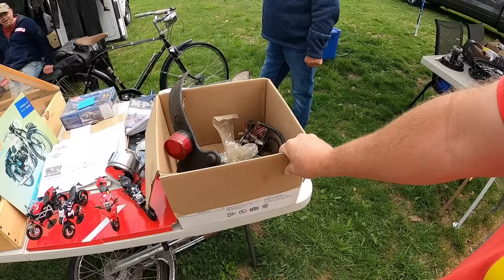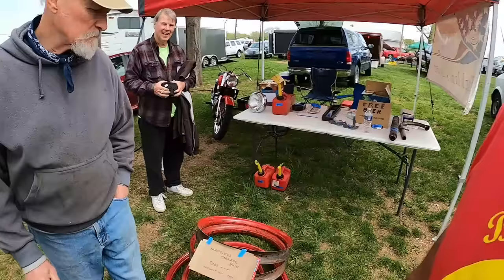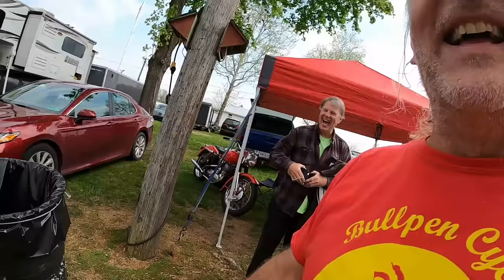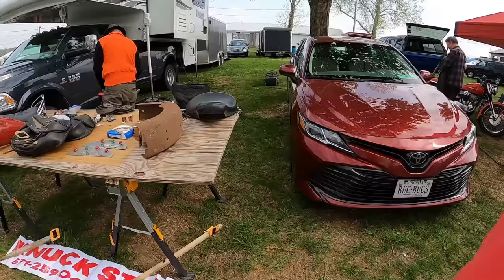Well, I have to do the whole show because I have limited amounts of money. Free beer with $20 purchase — it looks kind of like old beer. Hey, do you like those new gas cans that you pour half the gas on your tank, or do you like these good old ones? These were the pre-Obama gas cans. Priceless antique.